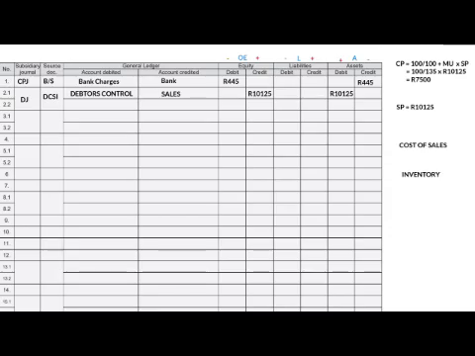Let's look at the second part of this transaction, which is our cost price. For our cost price, we determined that your 2 accounts is your cost of sales account and your inventory account. So let's quickly classify each account. We know that cost of sales is an owner's equity, and we know that inventory is an asset. Cost of sales is an expense, and we know expenses has a negative effect on owner's equity.